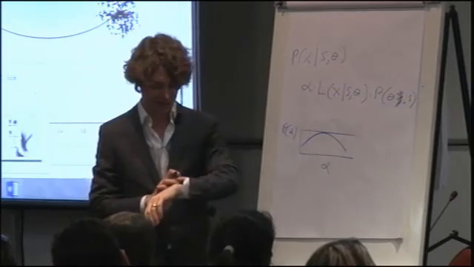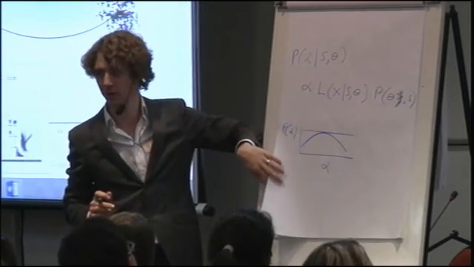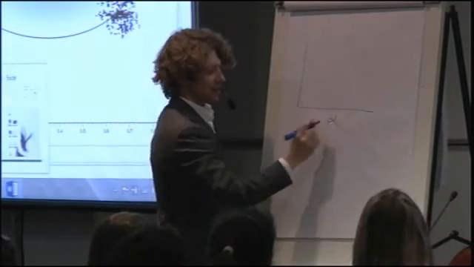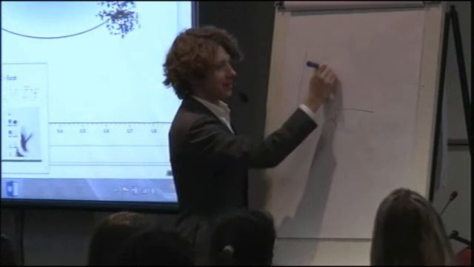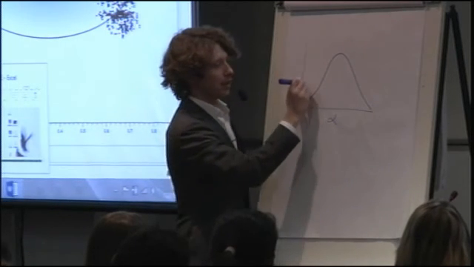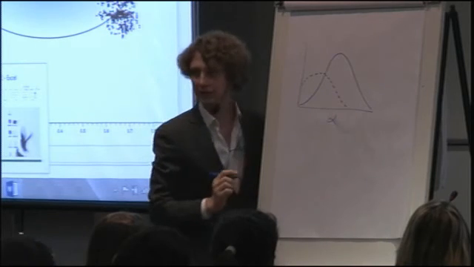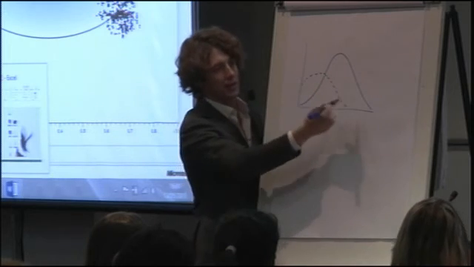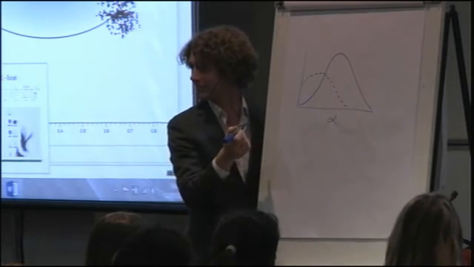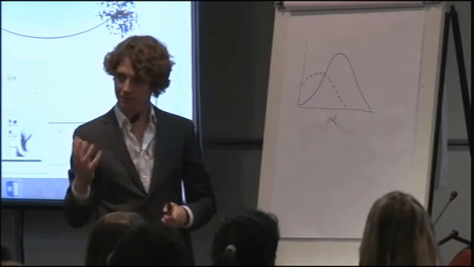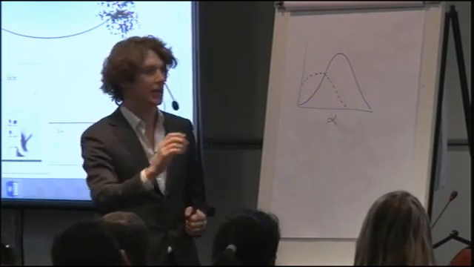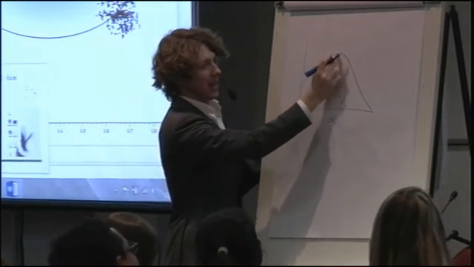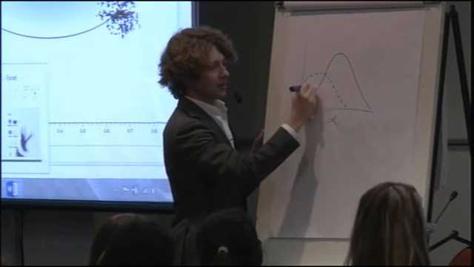prior. And then just in the last minute or two, I'll say, so what happens if you do put an informative prior in? Well, it's very simple. You can now draw two things. I can draw my likelihood profile surface, which might be like this, and I've got my prior belief, which might be, say, like this. So this is what I believed beforehand. This is what's in my brain. This is what the data says. And what's going to happen is the chain, the Metropolis algorithm, is going to compromise between these two. And it's going to give me some hybrid, which is going to have a mean in between the two. So something like this, right?